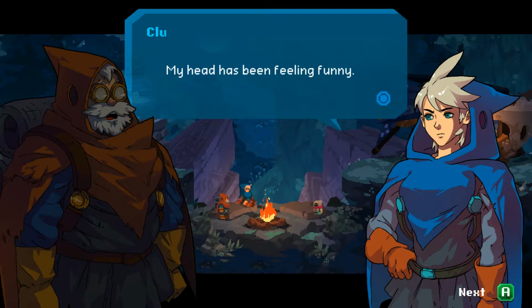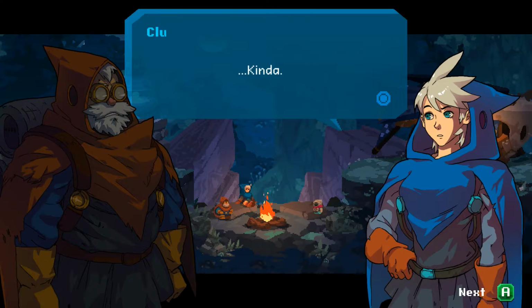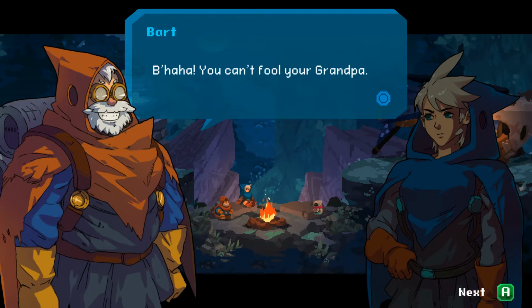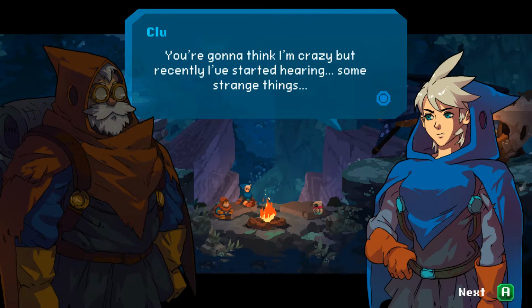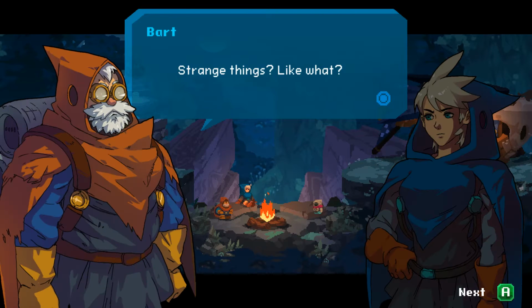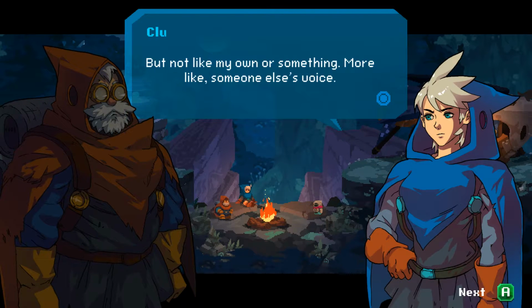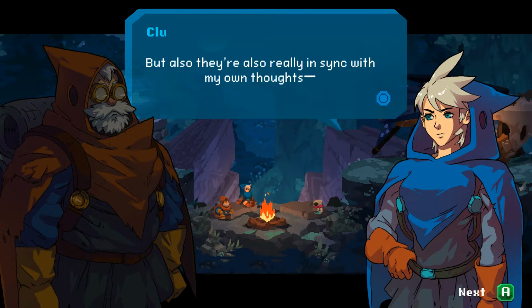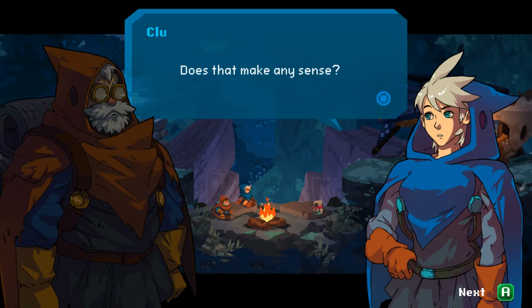Clue's thinking about what happened earlier. Ed has been feeling funny. Are you feeling ill? No. Kinda. I guess. Can't fool your grandpa. Well, if you want to know, something strange did happen. You're gonna think I'm crazy, but recently I've started hearing things. Like what? It's kind of like a voice in my head. But not like my own or something, more like someone else's voice. But also they're really in sync with my own thoughts. It was like hearing someone else's thoughts, but their thoughts also happen to be my own. Does that make any sense?